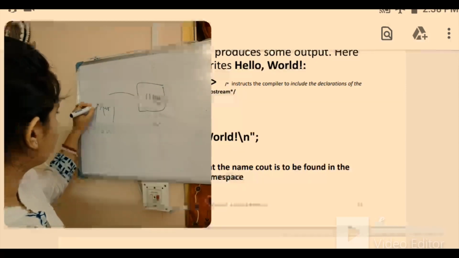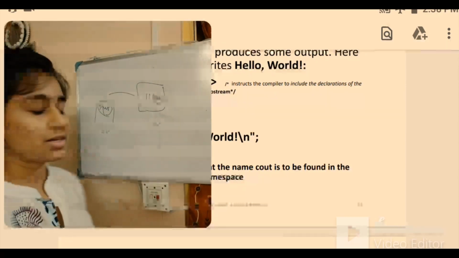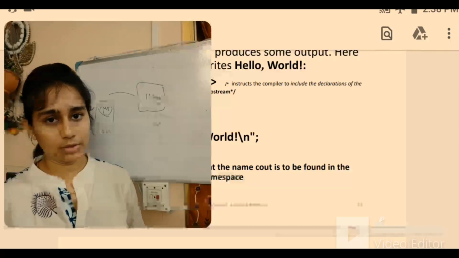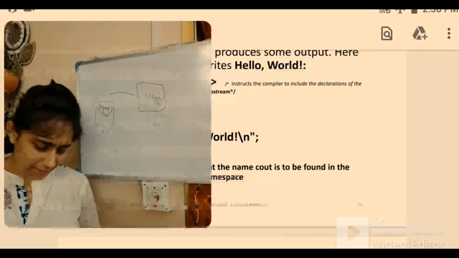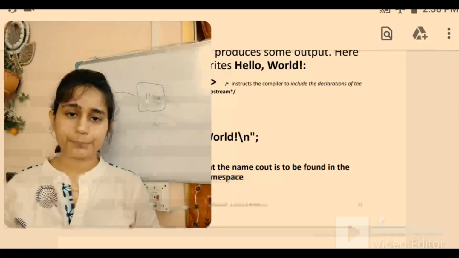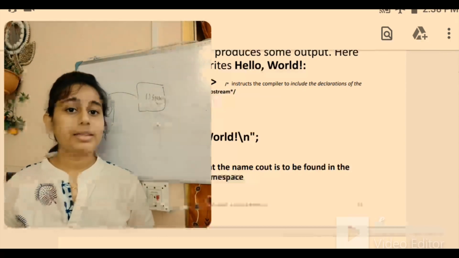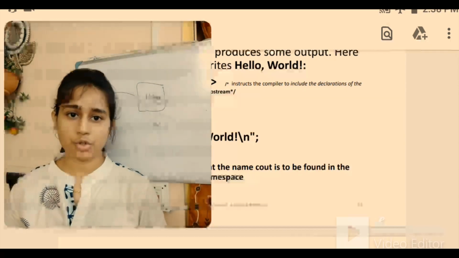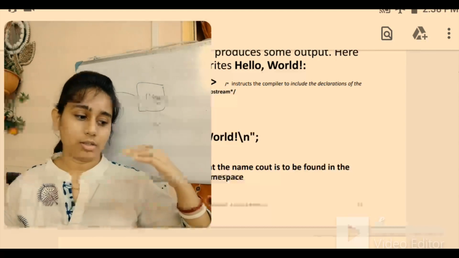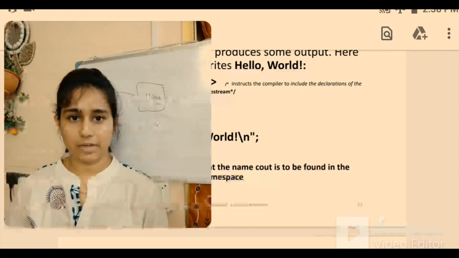Maybe in version 2 XYZ became a reserved word. This kind of situation is very common. So to avoid this, the namespace concept is introduced to reduce naming conflict.